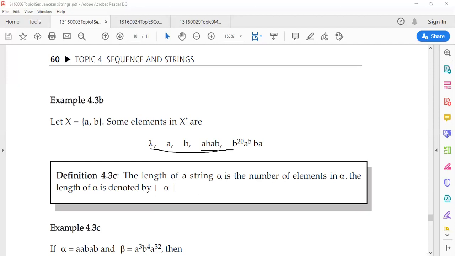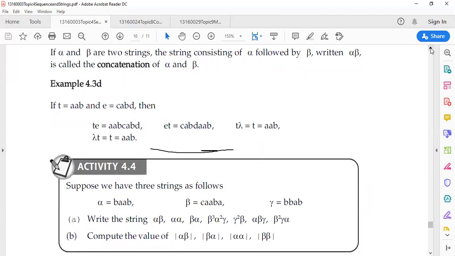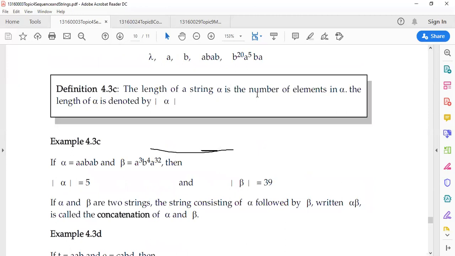So when you come down here, for example, alpha is defined as the string A B A, and beta is A cube, B raised to the power 4, B raised to the power 32.